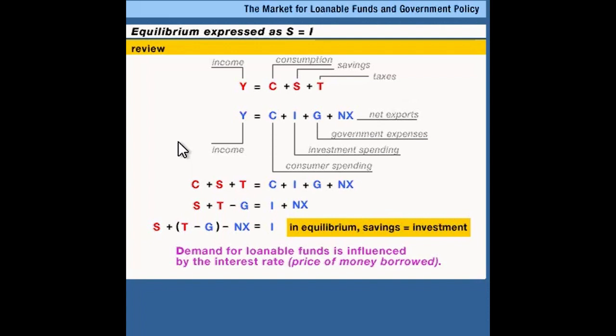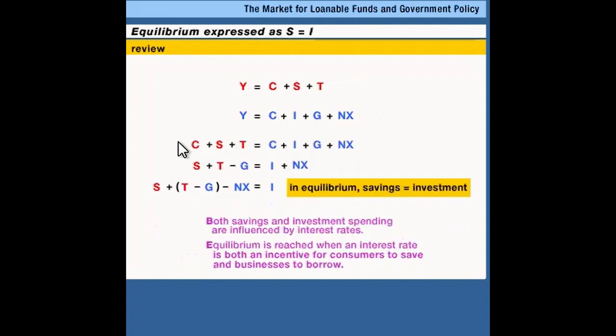So we've got demand, which depends on the interest rate, supply, which depends on the interest rate, and then we're going to put them together and find the equilibrium interest rate. That is the rate of interest that gives us an equality between the supply of loanable funds, that is savings, and the demand for loanable funds, that is investment. We're going to find the interest rate that makes this macroeconomic equilibrium happen.